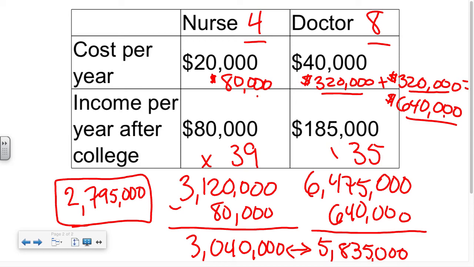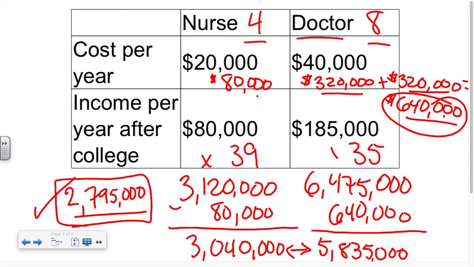So let's assume that I'd be just as happy doing either one of these careers, and that I would have the same value, the same excitement, all of that stuff. So everything's going to remain constant. I'm just looking at the numbers. It is in my financial best interest to become a doctor rather than a nurse, because at the end of the day, even though it's going to cost me a lot more money, my benefit is going to be much larger than if I were to just stay as a nurse.